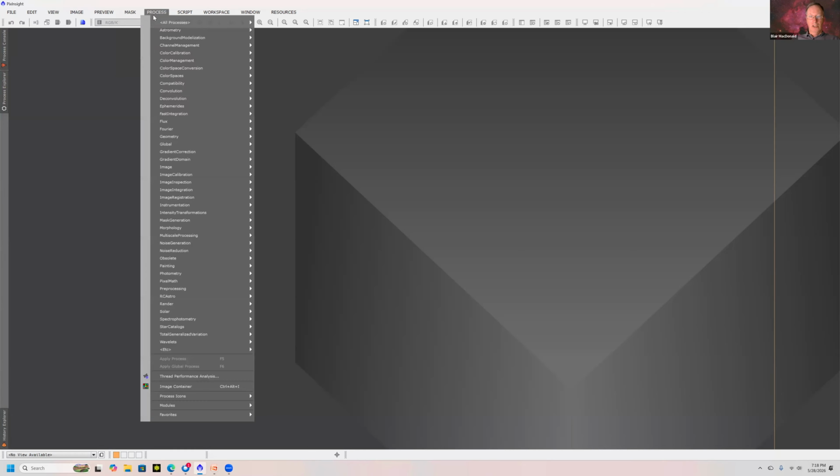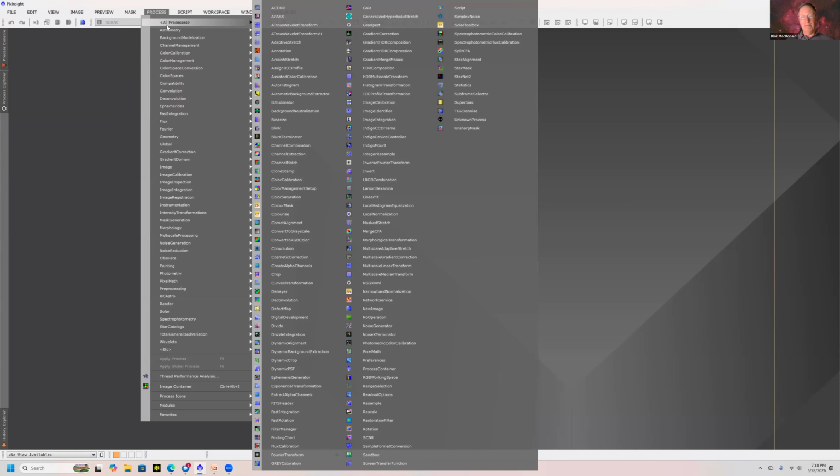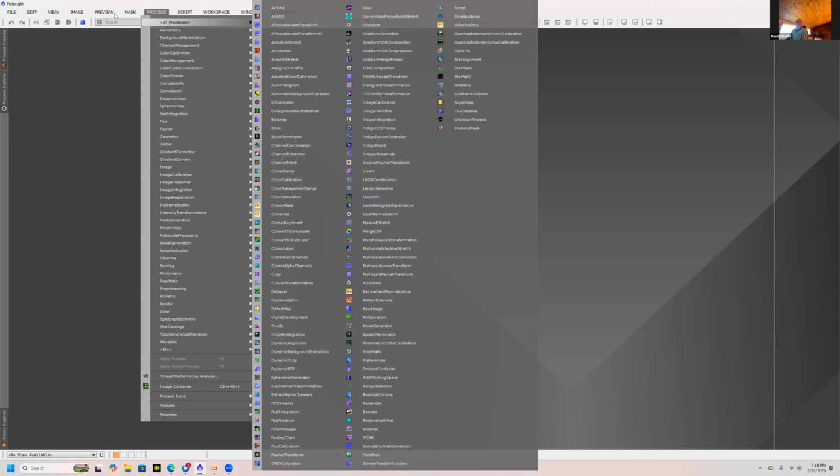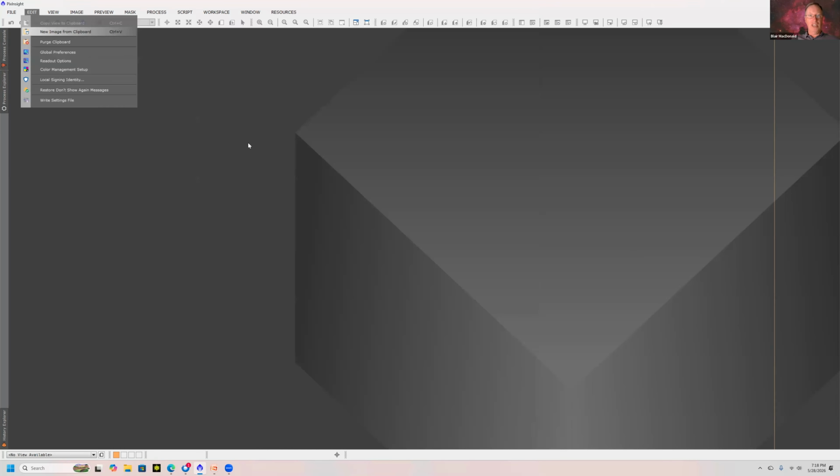We already took a quick look at the process menu. It's a categorized list of processes, and it also has all of the processes listed alphabetically. How did you get those processes to show like that in 3 columns instead of I just have mine in 1 column? How did you do that? It's just the way it came up on this machine. Oh. There's probably a global setting to make that happen.